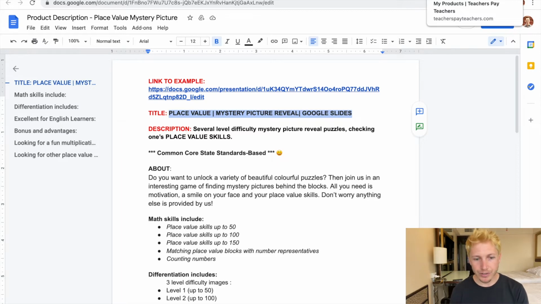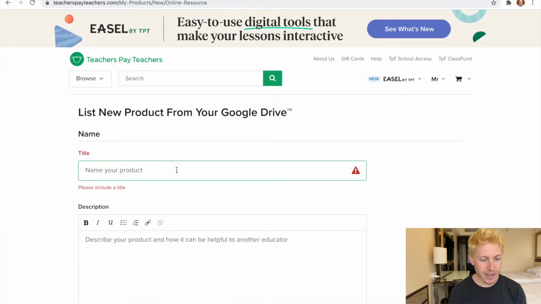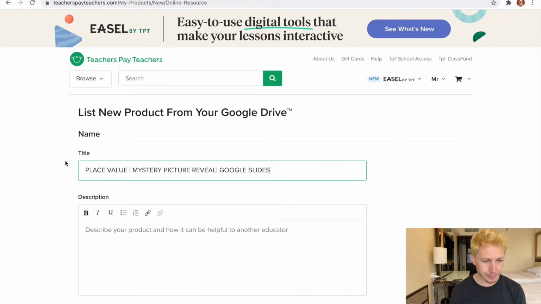But other than that, we're just going to keep going down here. So my VA actually created this and wrote it. I trained her on what I like, and now she writes as I taught her to. And so as we can see right here, the first part is place value, and that's the part about your product.